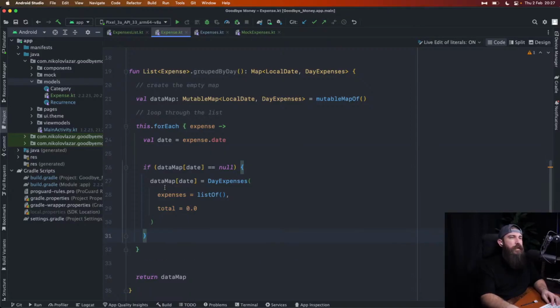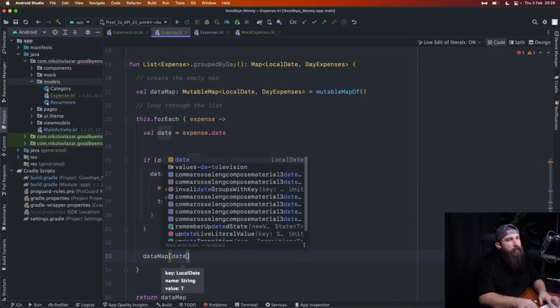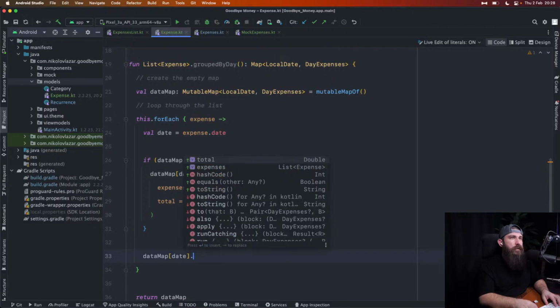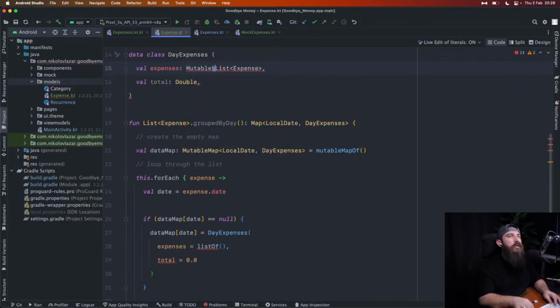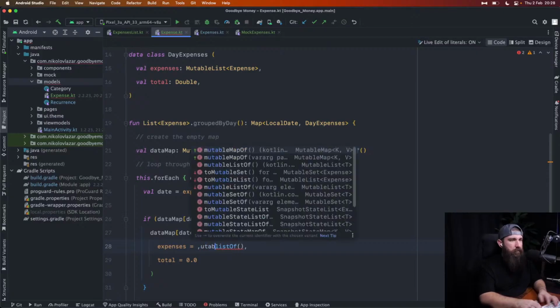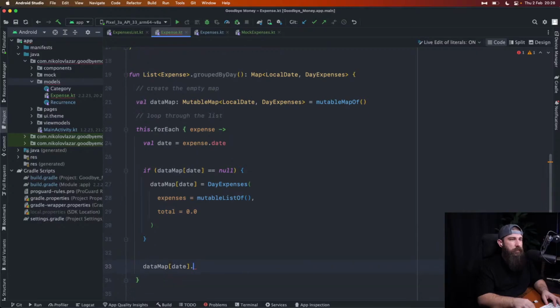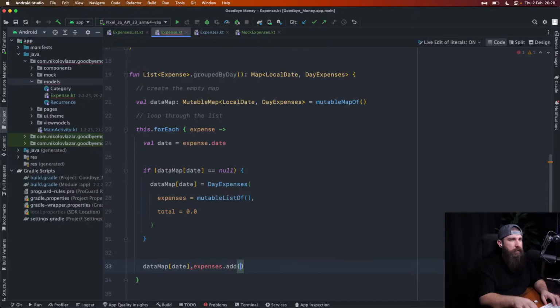So we have this expense right now. What we need to do is get the data map for that date. Okay, so that list needs to be a mutable list. A mutable list of, for the empty, and now we need expenses dot add the expense.